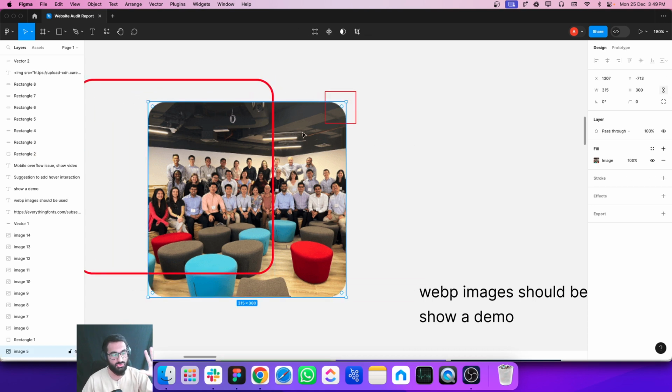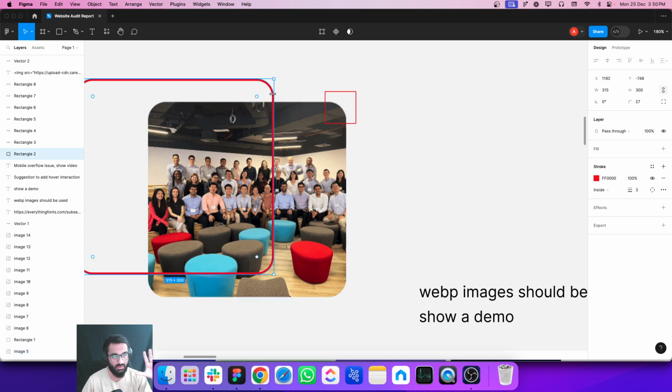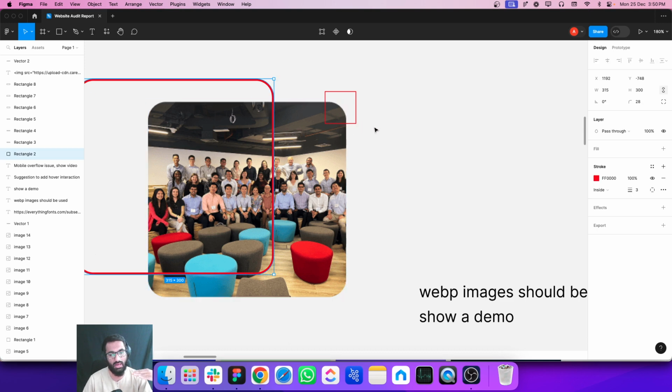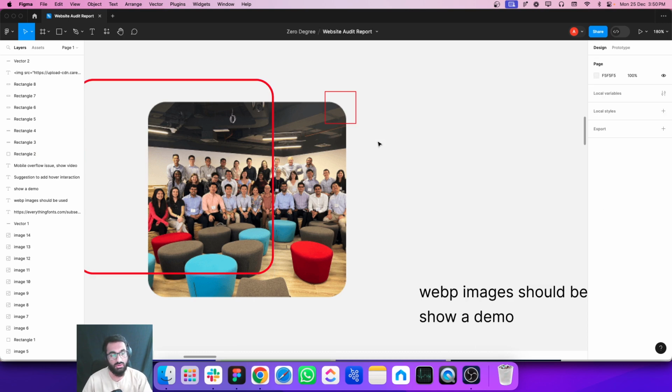For example, we have used 15-20 images on the website with a 28 border radius, and we decide that we no longer want 28, we have to reduce it to a 16 pixel border radius.